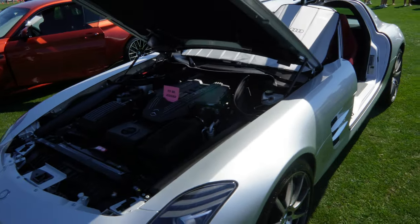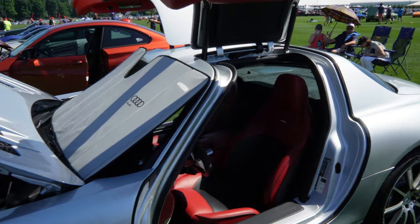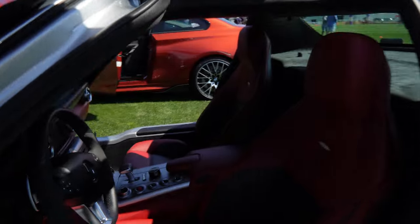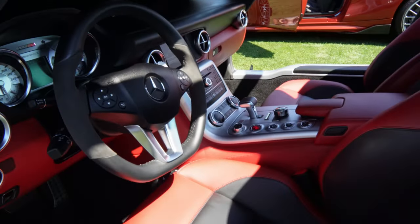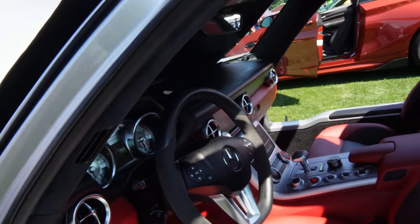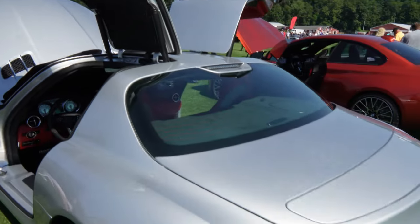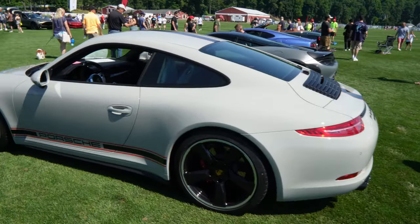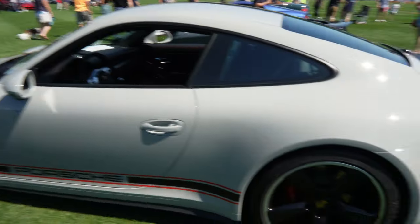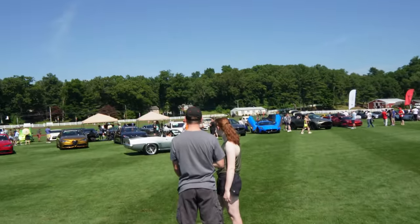The SLS AMG with the doors up, going really nice. Got that traditional silver with the red interior — this looks nice. Check out the interior on this one, leather all over, real leather, got the alcantara on the steering wheel. This is the 911 Carrera GTS, chalk gray, nice five-star wheels, and we got an old school Camaro riding by sounding nice.